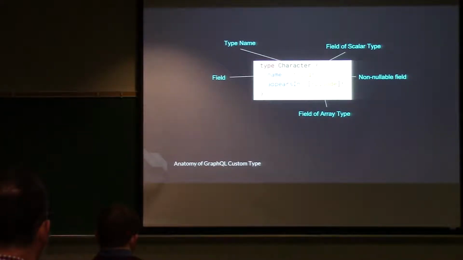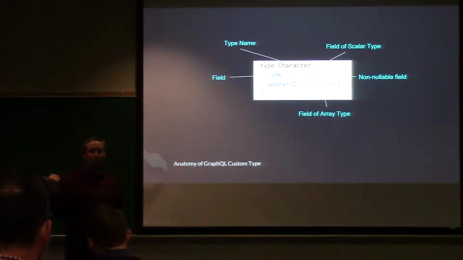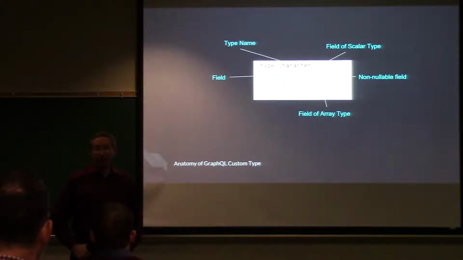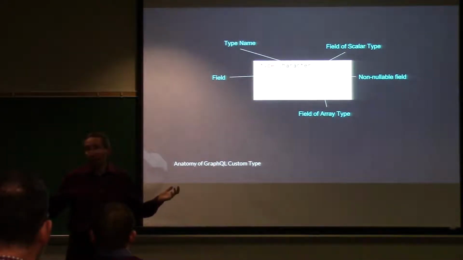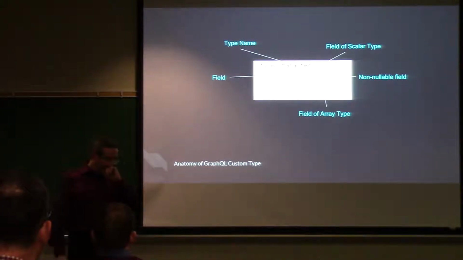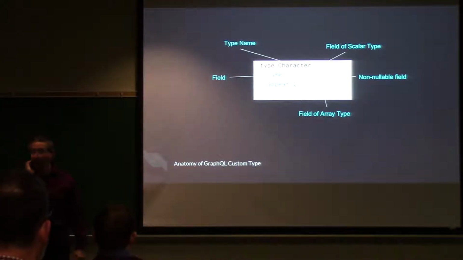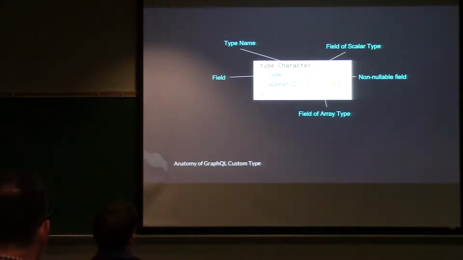So this is a type from a Star Wars API, and I'm going to show some examples from the Star Wars API. Somebody created a Star Wars RESTful API as an example of a REST API, and it was only logical to define a Star Wars GraphQL API. And I'll get some examples from that. So this is a Star Wars character who has a name and appears in some Star Wars episodes.